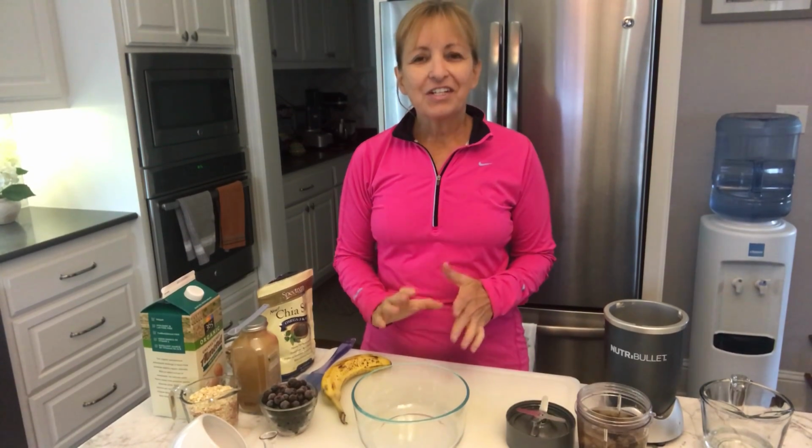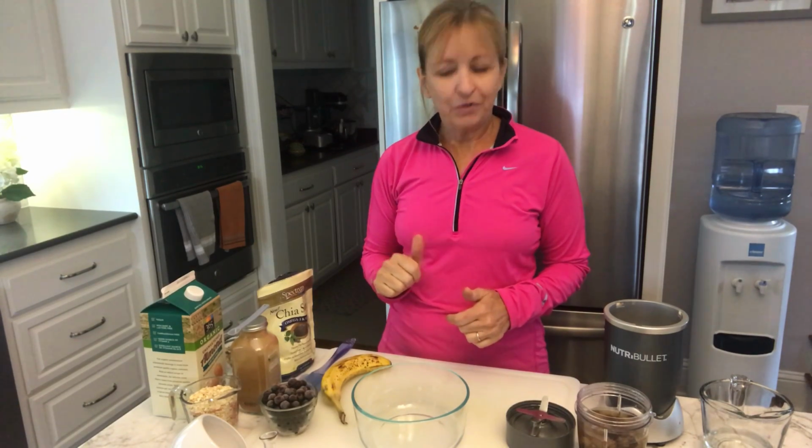Dinner is finished. So now before I leave the kitchen, I want to prepare my breakfast for the morning so I don't forget to eat something healthy or get stuck in that rush of grabbing something unhealthy on the way to work. Okay, we're gonna make overnight oats. Super easy, super fast, and it'll be waiting for you in the morning.